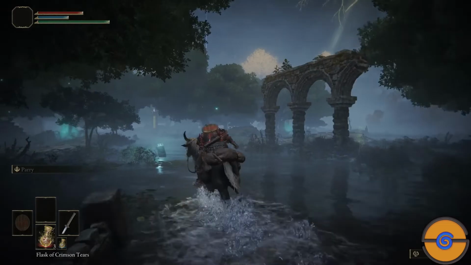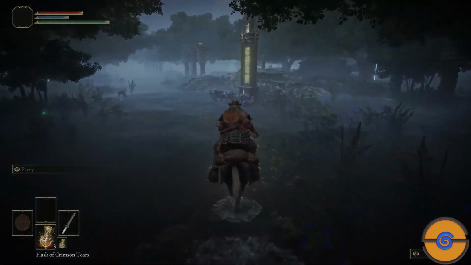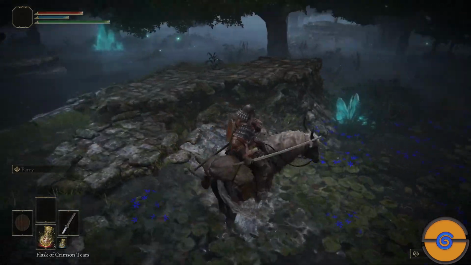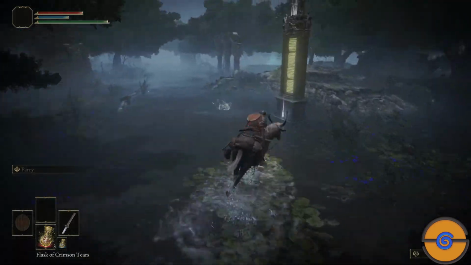Here we're going to grab another map piece that we need to see the area. What you want to do is aggro the enemies and then drag them away from it, come back around, grab it, and leave.